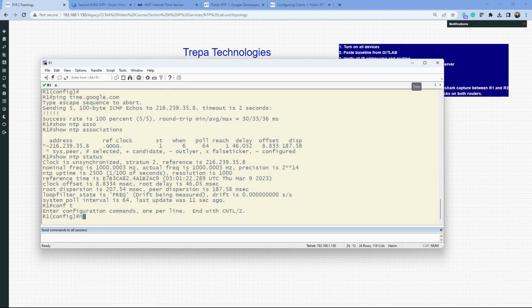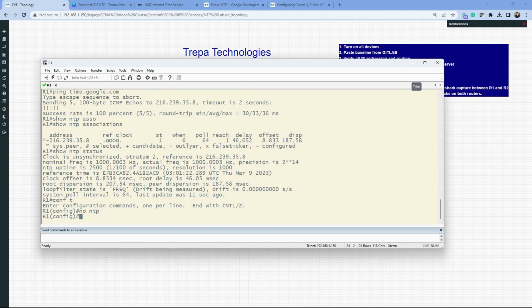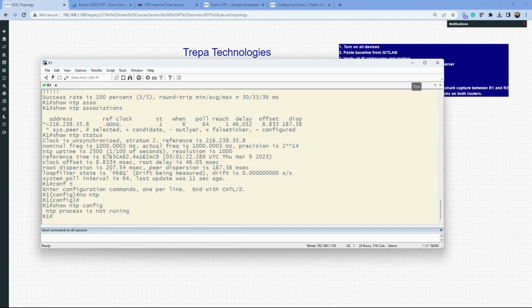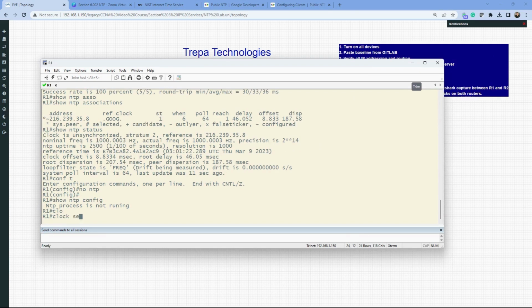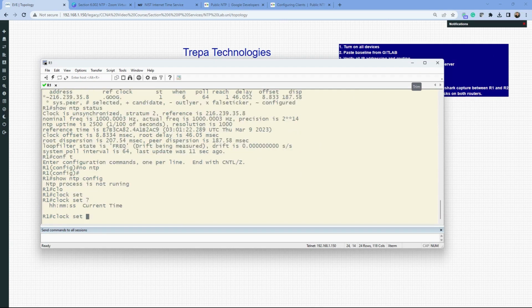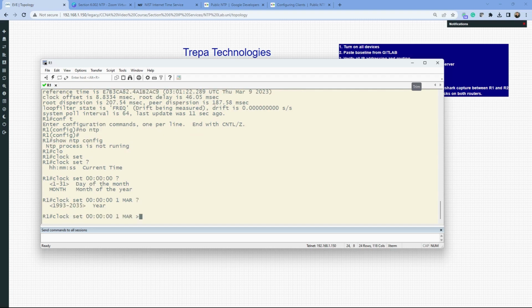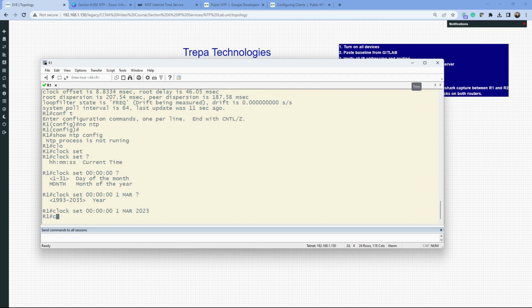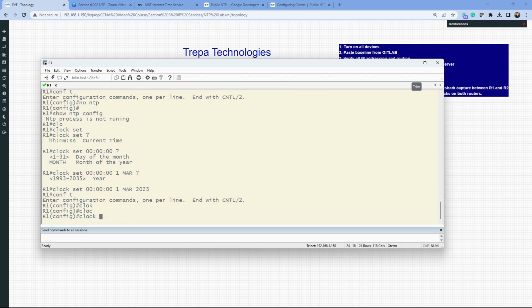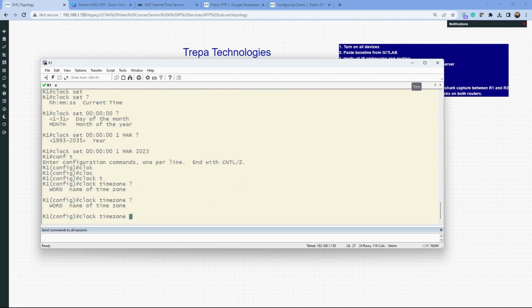Now our last step, I'm just going to show you how to manually set the clocks on both routers. Really, I'm just going to do that from R1. I'm going to go ahead and clear this NTP configuration, show NTP config, nothing going on. We set the clock actually from privilege mode instead of global config mode, which also is a little confusing at times. And then we're going to set the actual time, and then the date. So we'll do 1st March 2023. Boom.